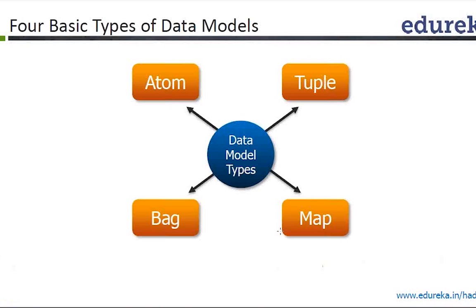When it comes to the bag, a bag is basically an ordered collection of tuples. That's the definition of the bag. It is a complex kind of structure where you will have tuples, and it can have a nested bag inside that. So that's the logic we have for Pig, where you can have all these complex structures stored together: a tuple can have a bag, a bag can have tuples, and a map can have a bag. That's the kind of structure you have.